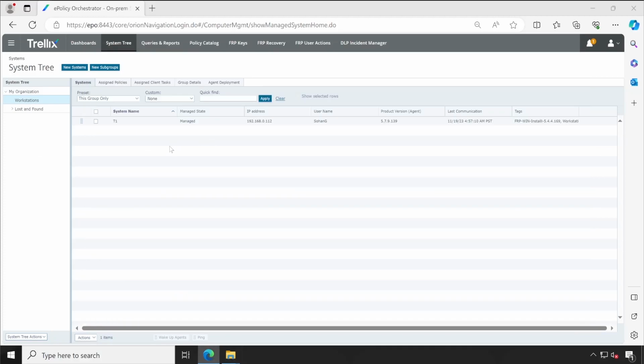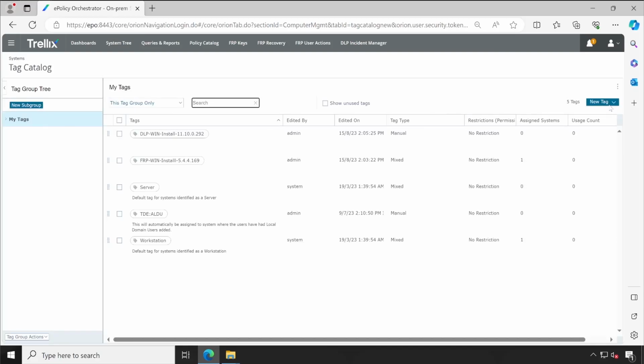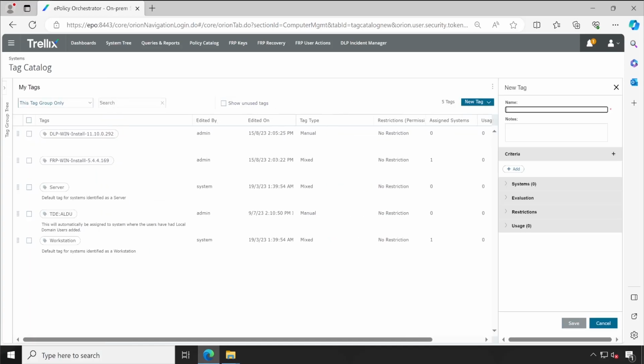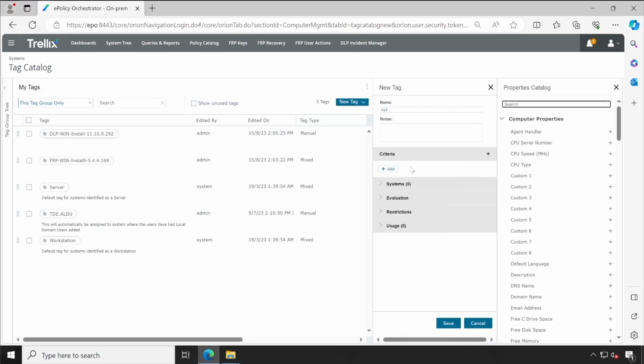Okay, now let me tell you one more thing, that is how exactly you will do the tag-based deployment. For that, let's go to the tag catalog, and here you will be able to create your tags as per your requirement. For that, simply click on new tag, give some XYZ name, and then add the criteria for how exactly you want to perform the deployment.